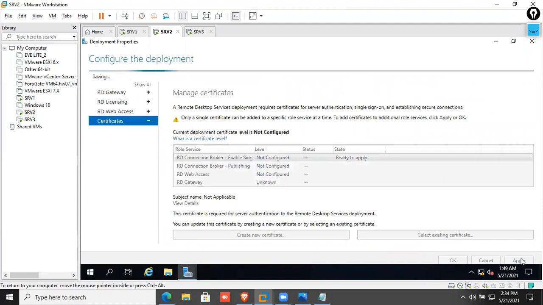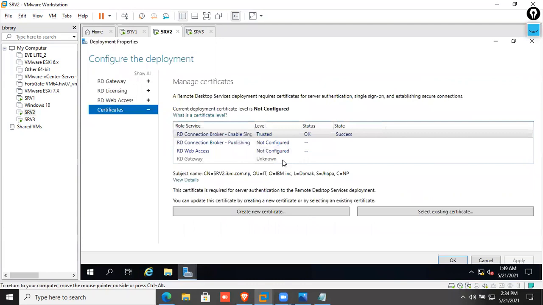Give apply. Okay, it's trusted and now okay, the certificate has been successfully assigned to the RD connection broker.